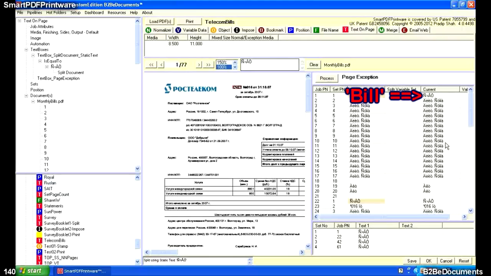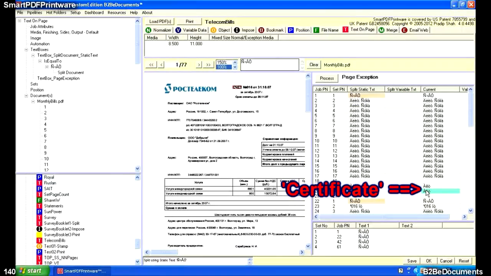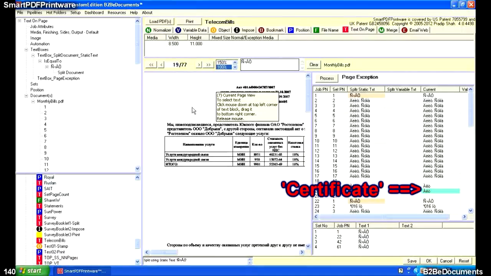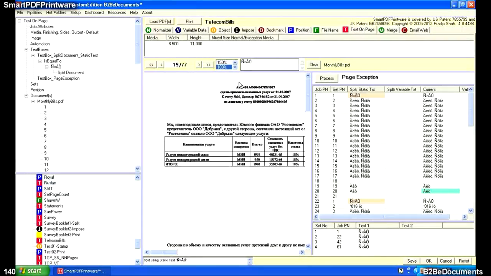The text on page number 1 reads the word bill, and text on page number 19 and 20 reads certificate. These are unique words that identify both the exception pages in each telephone bill.